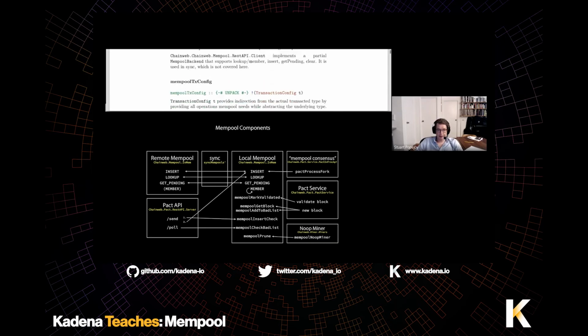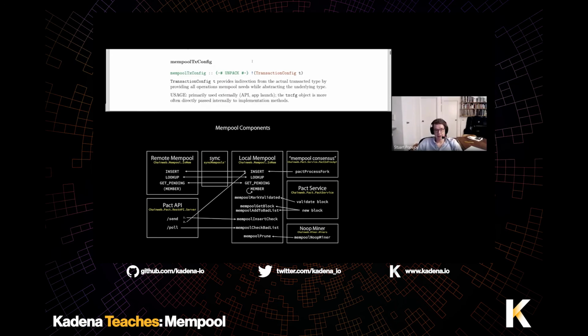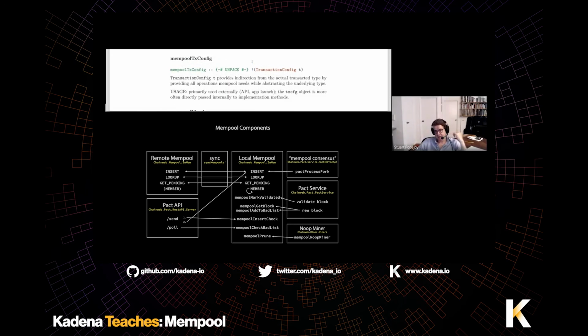One of the things about mempool is that it's abstracted over a type. So as opposed to being built around Pact command, it's built around this transaction config. This provides some indirection and in theory makes testing easier. There is a mock mempool that uses a mock object for this. As we start digging into this API, mempool TxConfig is the one that I don't really deal with in the diagram because it's just accessors to encoders and decoders and static things like that.